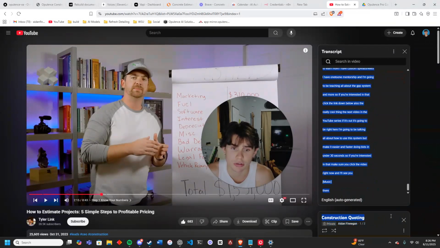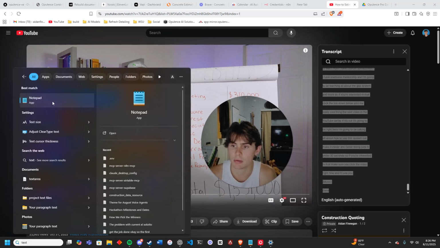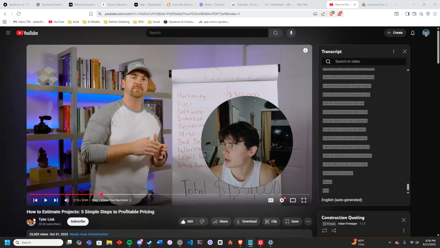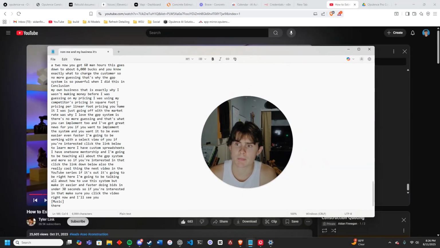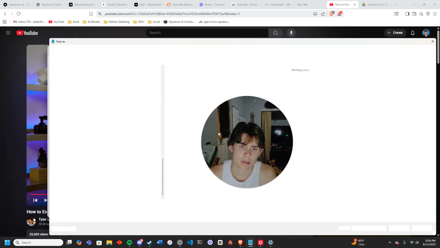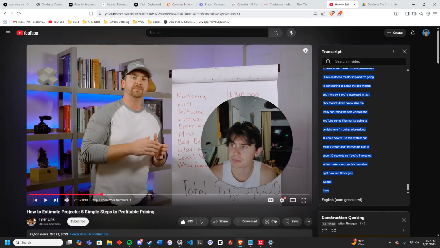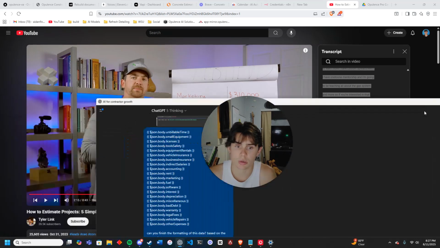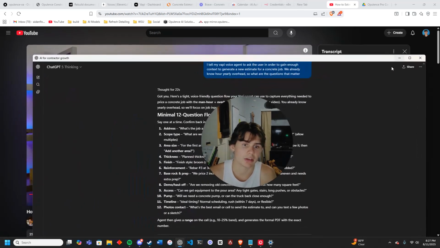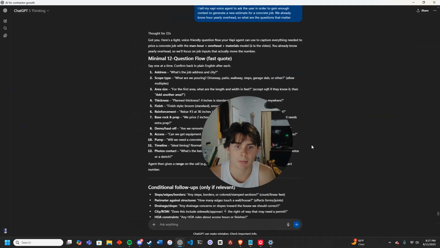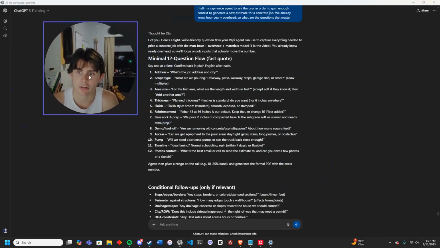You can copy and paste all this transcript and then you can save it as a new text editor file. Control Shift S, save it somewhere, and then when you want to go back into chat, you can just paste that file in. You can also just copy and paste that entire text in the chat bar, but that method is a lot better for setting up projects. You can upload your context a little bit easier if it's in file form.